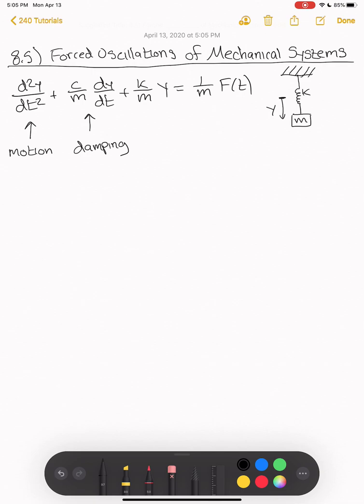which, like we said in the last video, had something to do with air resistance. It's working against the motion. Here we have the spring force, so this is just due to the nature of the spring wanting to contract back in. And then finally, on this right-hand side, we have some outside force. So last video, we only talked about the case when this was equal to 0.